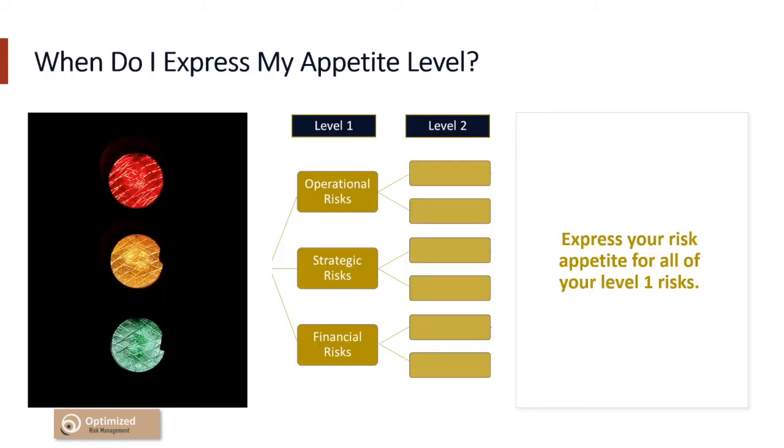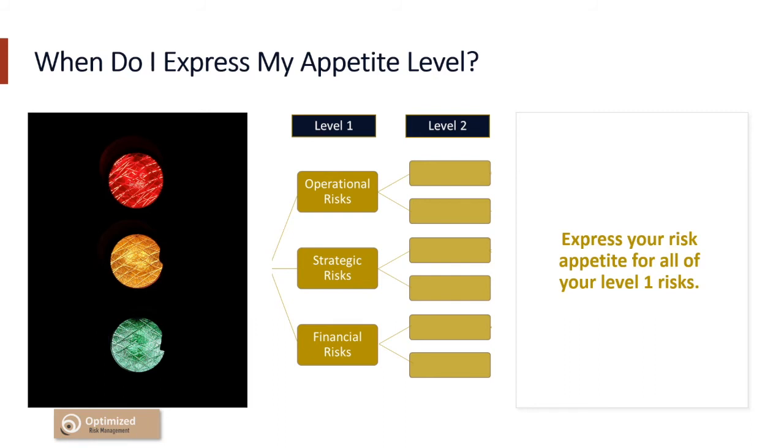For each of your level 1 risk types, that is, the highest groupings of risk categories for your organization, look at your color-coded matrix and decide where you would like the risk to fall on that matrix. For example, would you be comfortable if your operational risk events happened with the likelihood and frequency associated with the banding for high risk? Do this for all of your high-level risk categories.